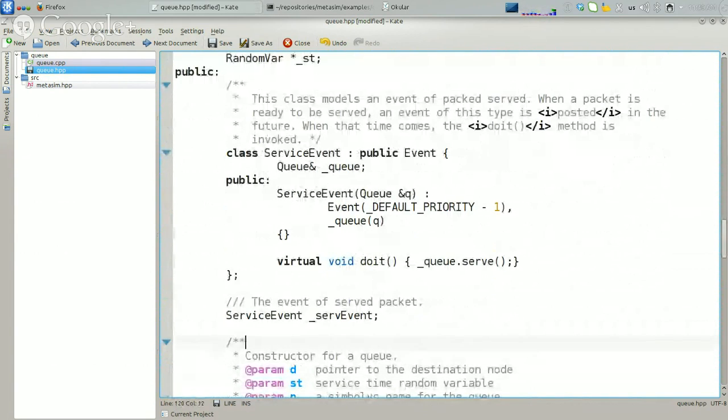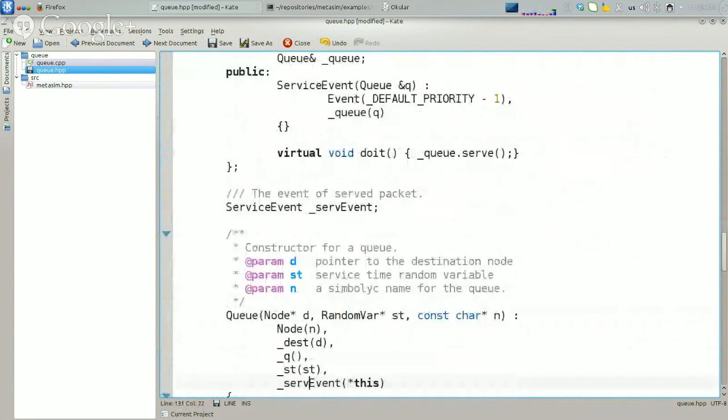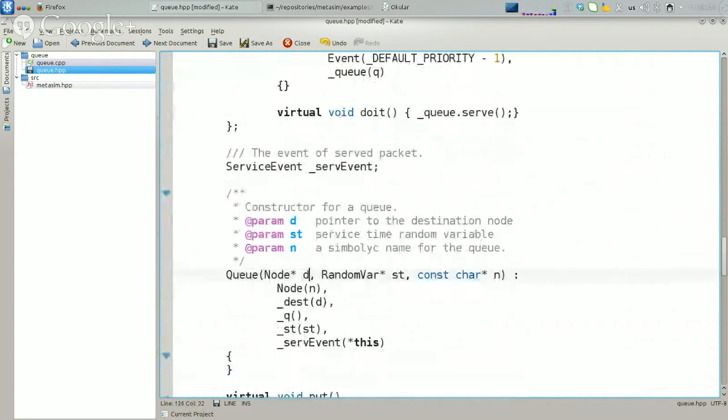And I define an object of type service event. And here is the queue, in which I initialize the top node, the top class, then initialize the destination, the internal queue, the service random variable, and the service event.